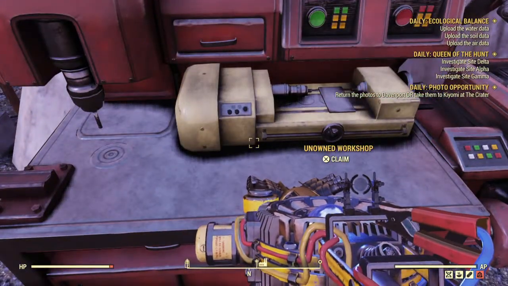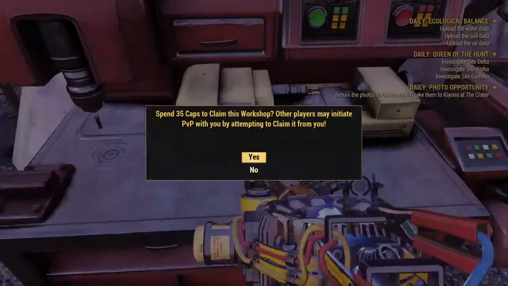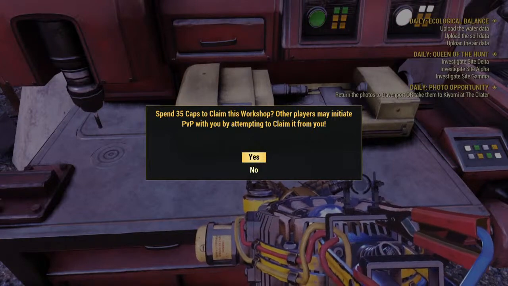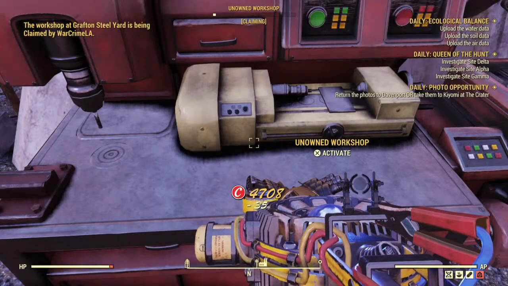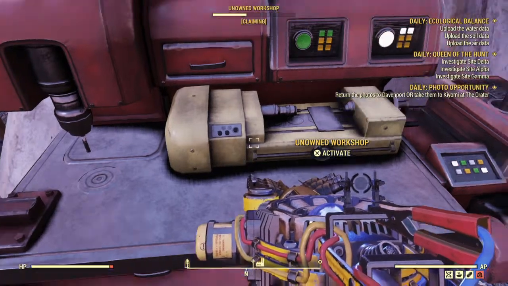Okay, so now I'm going to do this, and like I said, after I claim this, within 2 minutes I'm going to be attacked. The first like 2 or 3 waves of attack. So here we go. 35 caps to claim, and others may initiate player versus player with you by attempting to claim it from you. So if somebody else wants this, they would have to go head to head with me, and usually it's some guy with some Gauss minigun just wipes you out. But I just don't care. I mean, I'm just lazy. You're gonna die a lot in this game, and you're gonna lose a lot of scrap in the process. So, no big deal.